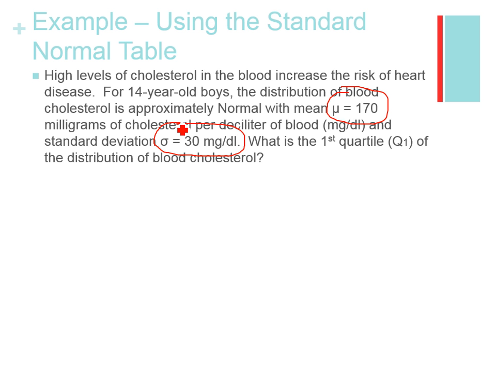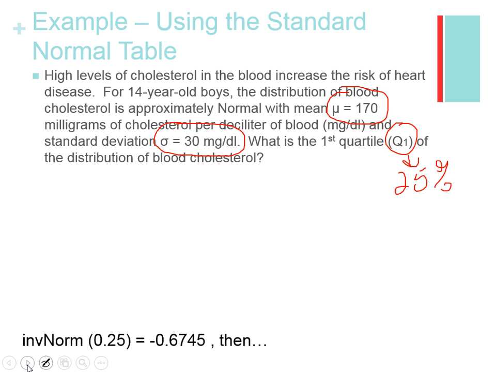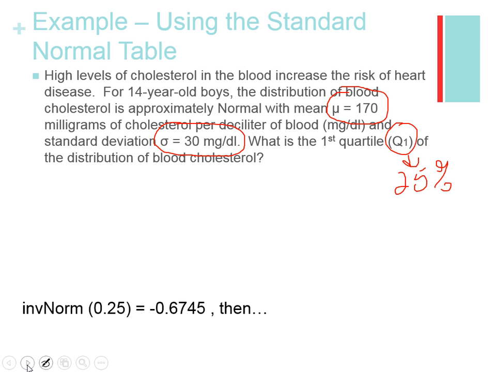So a couple different things you've got to do here. Remember, first quartile, this is the 25th percentile. As far as what I want to do to work this out, first thing I want to know is, what's the z-score for 0.25? I know what the percentage is here because it's giving me the first quartile. So this is what the z-score is for that particular percentage under the normal curve, negative 0.6745.